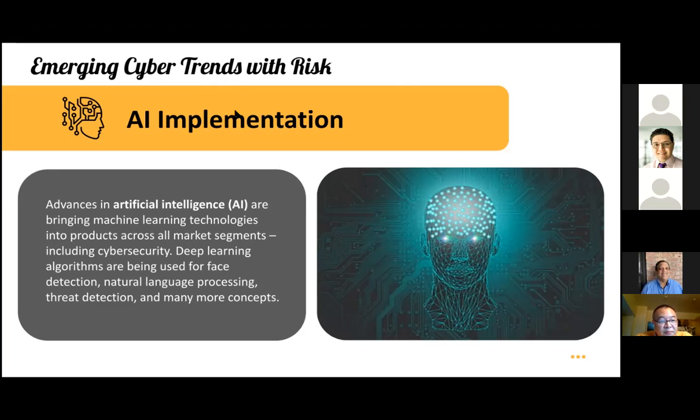And the next emerging cyber trend is AI implementation. All the government agencies and most people use AI without even realizing it. But now it's becoming more mandatory to make data-driven decisions faster and more efficient. There are definitely risks with AI, and some of the top risks are automation, because it will obviously take away some of the human element jobs that we really need, but people are resisting the adaptation to adopting AI in the Google cloud and the cloud in general, simply because they're afraid that their job will be taken away.